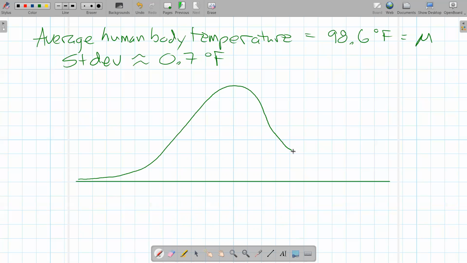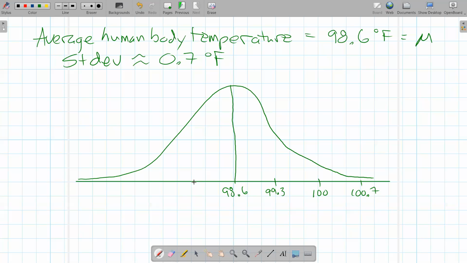If it's normally distributed and we get the body temperature of thousands and thousands of people and we made a histogram of it, we'd find that right in the middle, we would see 98.6. And then if we looked out, 1 standard deviation to the right, 2 standard deviations to the right, 3 standard deviations to the right, that means we're jumping by 0.7. So that would be 99.3 and then 100 and then about 100.7, if I did that math right.